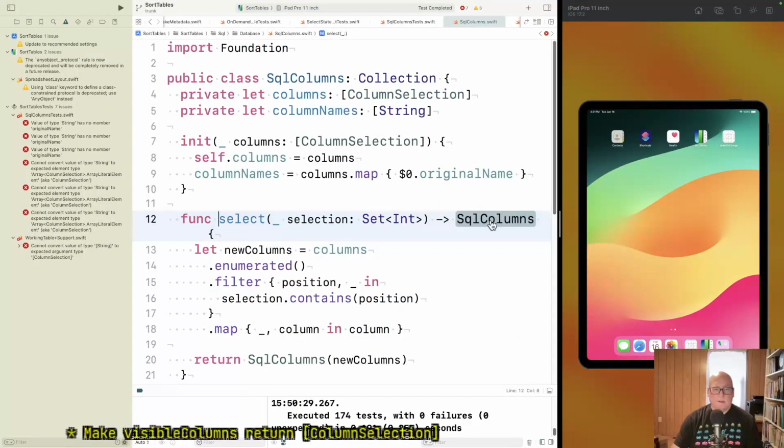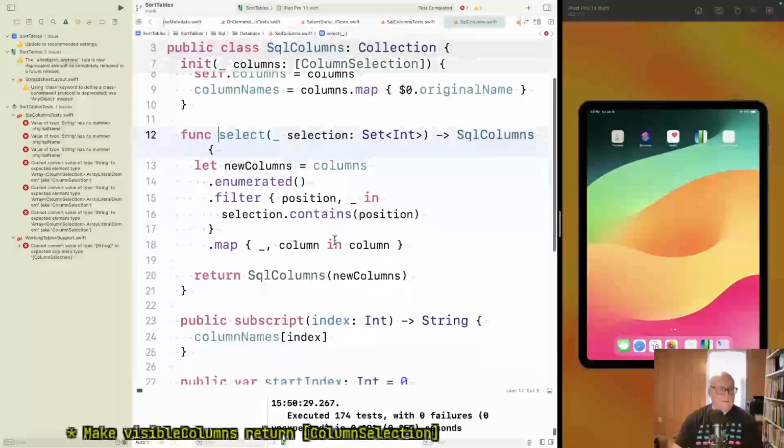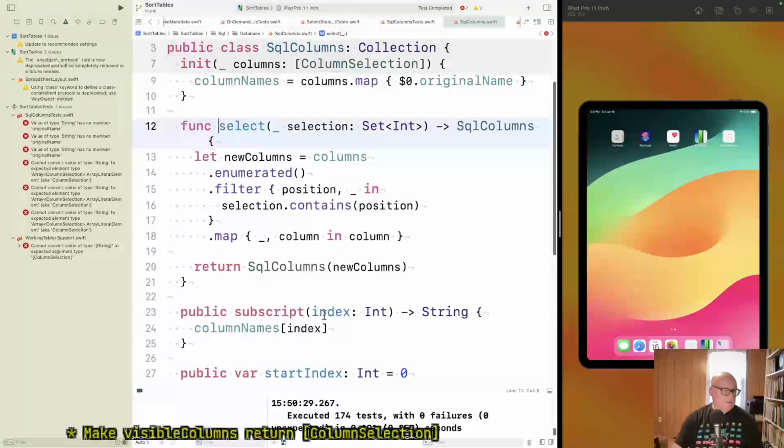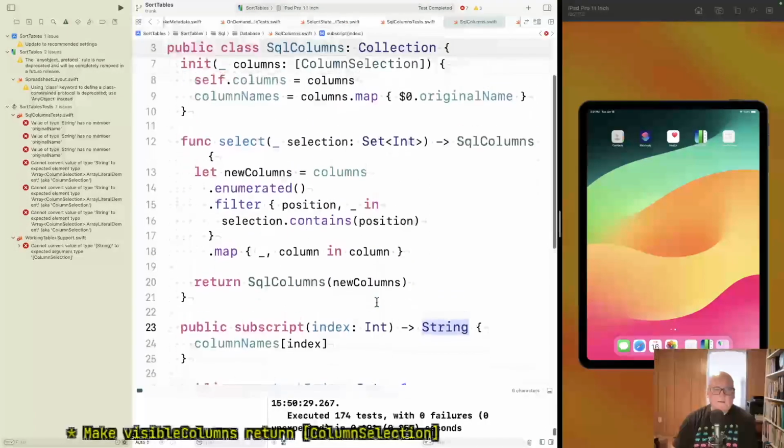It's returning SQL columns. And this is returning string. Column names.